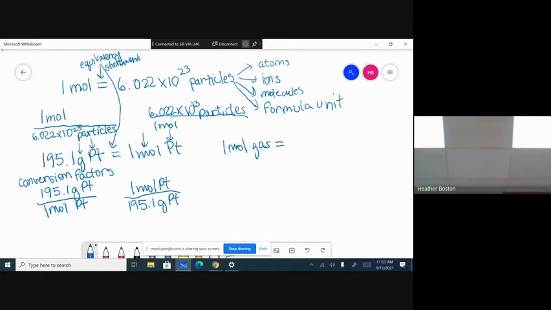What do you guys know about temperature? What do you think the temperature is in this room? 70 degrees, and that's in Fahrenheit. In science class, we're going to be using Celsius and Kelvin. Does anybody know anything about Celsius? What do you think the Celsius temperature is in this room?